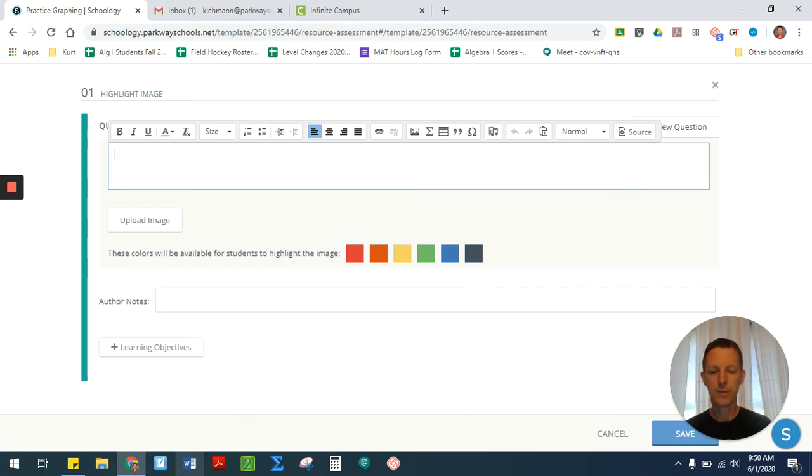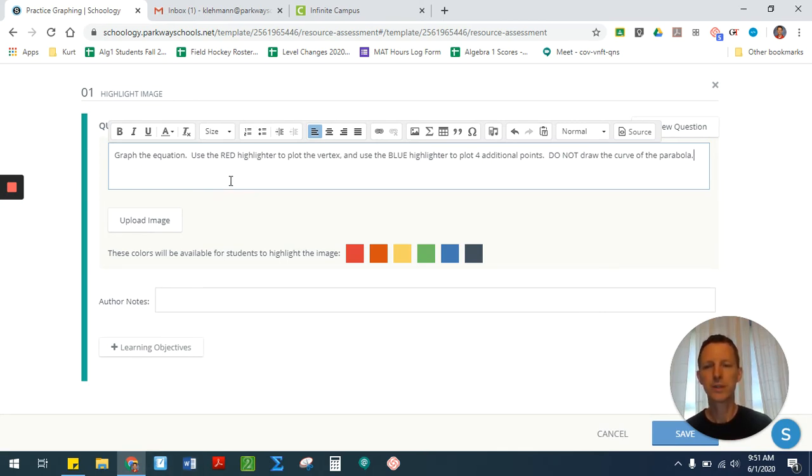So I'm going to say, graph the equation. Use the red highlighter, and it doesn't really matter, but I said use the red highlighter to plot the vertex and use the blue highlighter to plot 4 additional points. Do not draw the curve of the parabola. And that's just because it's going to be messy when they draw it with their mouse. You can if you really want to see what it looks like, but I'm going to just leave it like that.